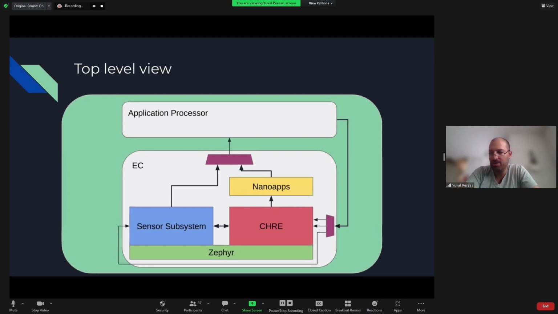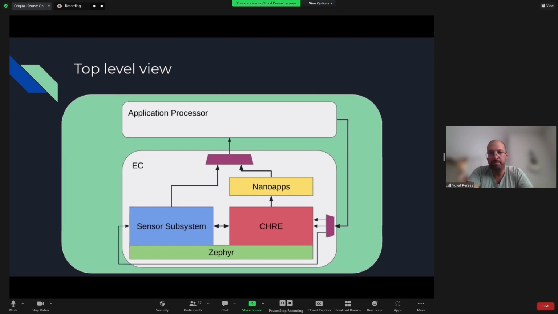It loads and unloads them, possibly dynamically, although that is further down the line and not implemented yet. It can start and stop these Nanoapps at runtime. The Nanoapps are just compartmentalized units of logic. They can register to receive events, and they can broadcast these events. So the CHRE system is effectively a pub-sub system. It also includes some request arbitration, which we'll get into a little bit later.